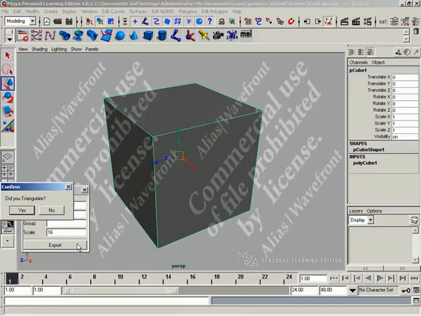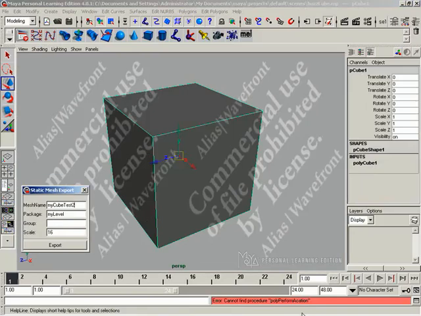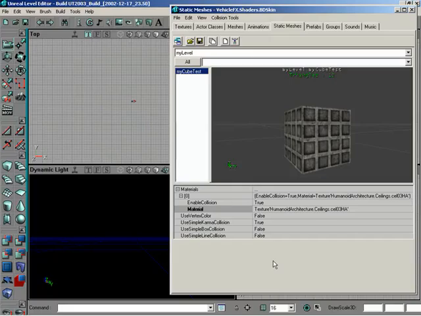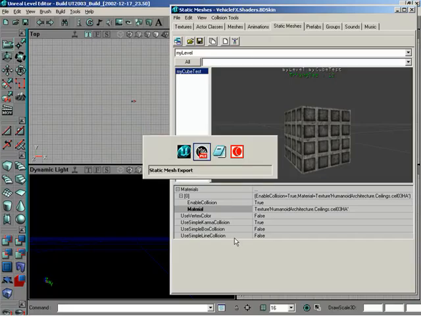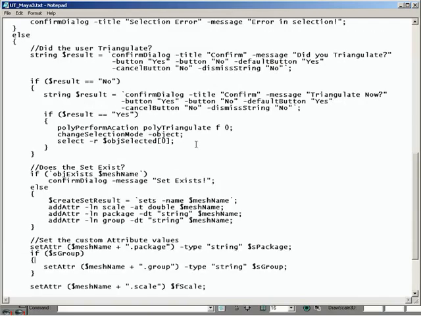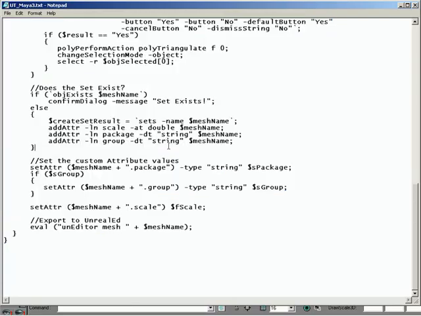We'll export. Did you triangulate? No. Triangulate now? Sure. Error can't be found. Polyperform. Look at that, A-C-A-T-I-O-N. Man, if I could just spell, life would be so good. Actually, we don't want to come back over here. We want to go all the way over to this. Go back up to the triangulate, and A-C-T-I-O-N. Control-A, Control-C. That was lots of fun.